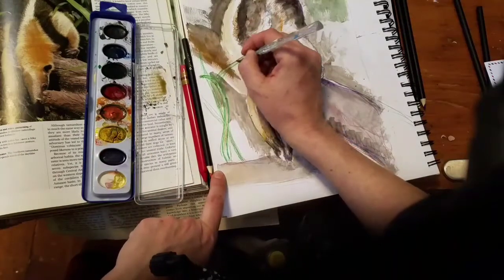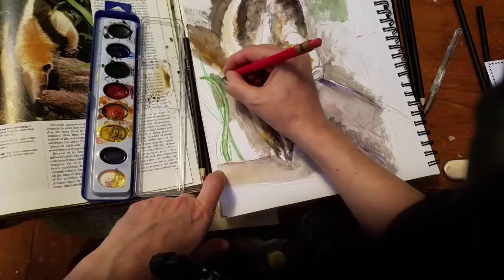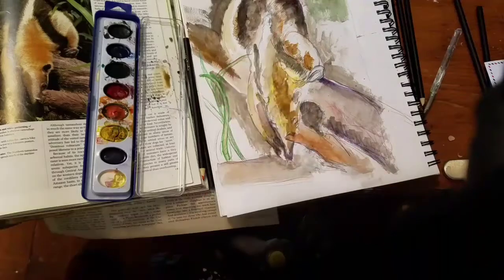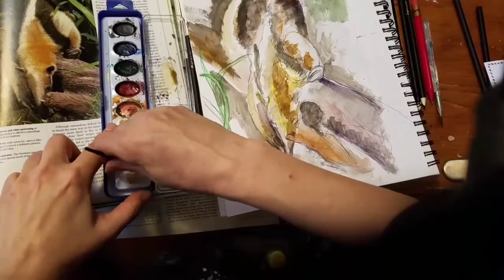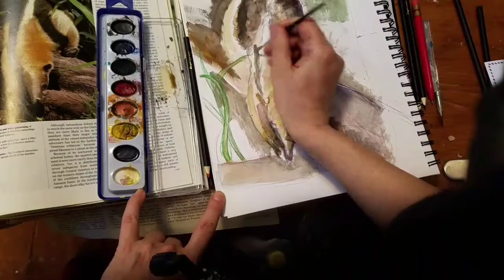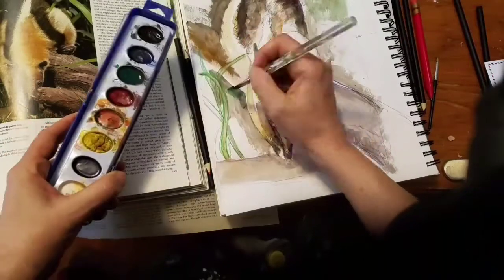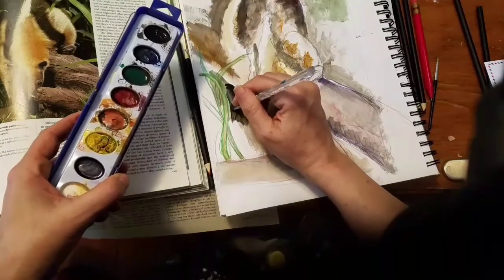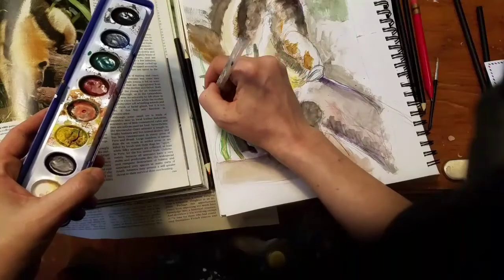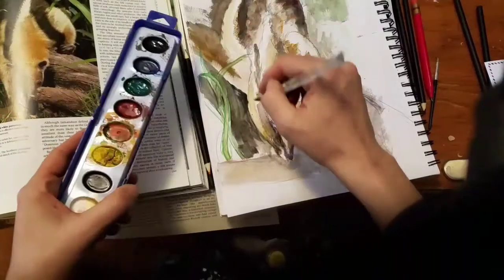This is only 100-pound mixed media paper — a Canson that was on sale when I bought it. I'm not a fan of spiral-bound sketchbooks because when working on the right-hand side of the page, the spiral gets in the way of my arm, which is why I left about an inch of space on the right-hand side. Since I've given up using the Cansons as actual sketchbooks due to the spiral binding frustration, I decided to use them for demo drawings like this.